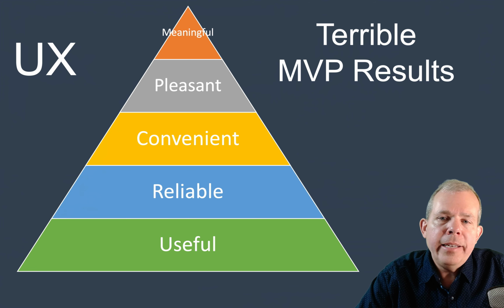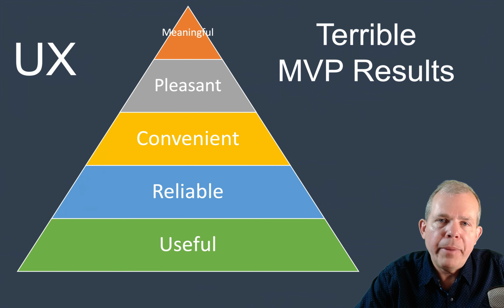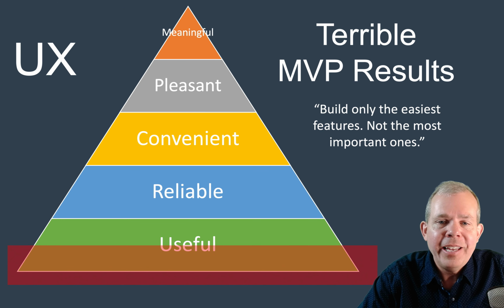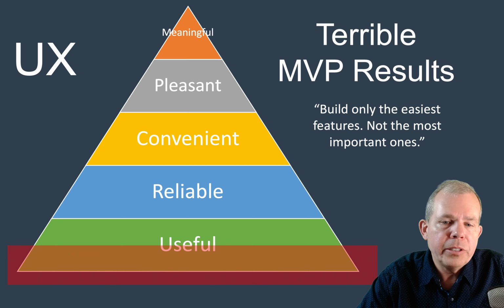Now, the idea of trying to build an MVP relates directly to the user experience. So we want to get our MVP to the top of the pyramid, but not have a great amount of money invested. So here is a way to do it wrong. This is terrible, okay? So terrible is to say, I'm going to take the strategy where I'm only going to build the easiest features, not the most important ones. And so we have a broad part at the bottom of the pyramid that says we have lots of useful things that we can do in our MVP. The experience is bad, but at least it works. So we don't want to do that.